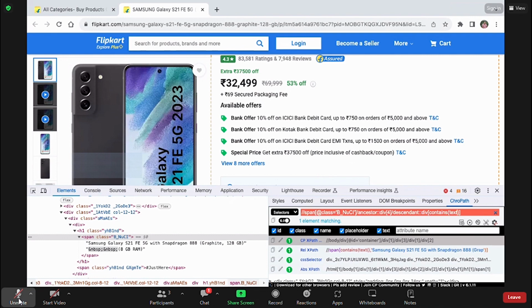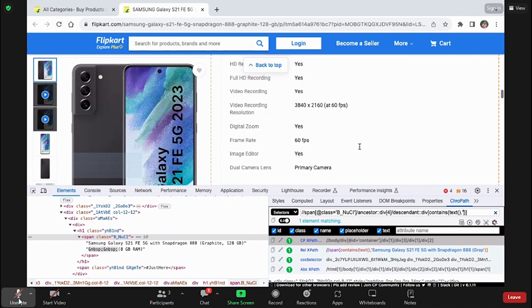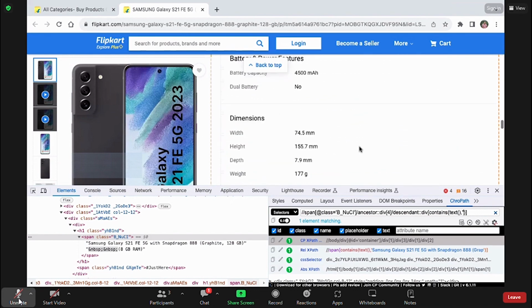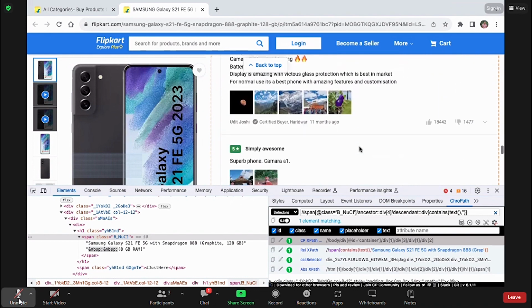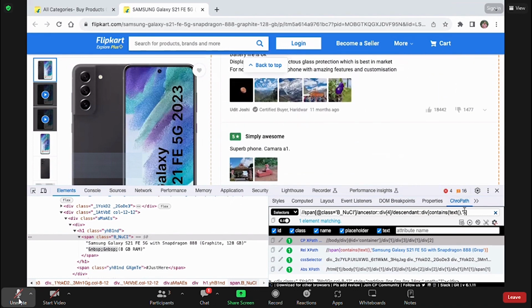See, you can have content text or you can have any attribute values also you can write. Super.